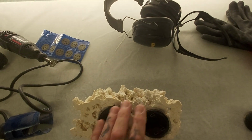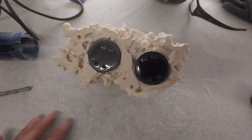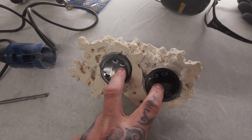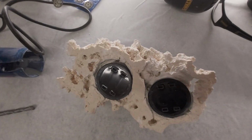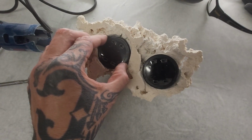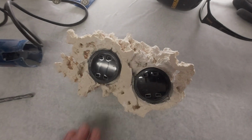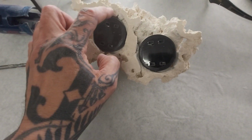That one's fairly flat. This one's probably a bit too deep now, but what I'm hoping to do is use some coral glue and just tack them into place. I have got some, it's like a super glue, a very, very, very thick super glue, and if not, I've got coral putty. What I want to do is glue them to the right level so they're flush, checking with a ruler or something, and then leave them for 24 hours or something, and then I'll come back.